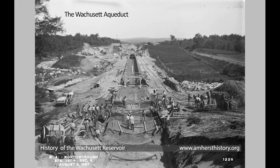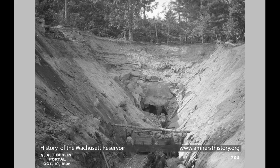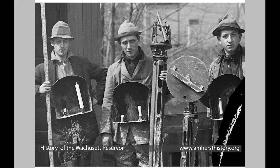Dangerous work. You see how small the men are in relation to what is going to be a tunnel for the aqueduct. Working with blasting apart the stone with dynamite, which is pretty unpredictable. Very dangerous. Here we have another type of worker. We have the engineers here. They have candles on their hands. I don't want to be in a tunnel where there's dynamite, you know? But yeah, by the tools they have, they seem a little better off, but still quite a dangerous job. We assume those are engineers working on the aqueduct tunnel.